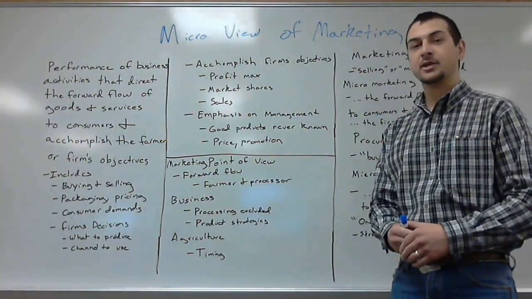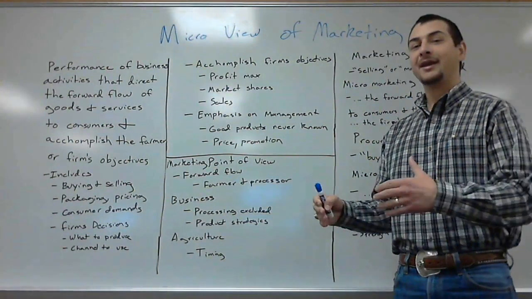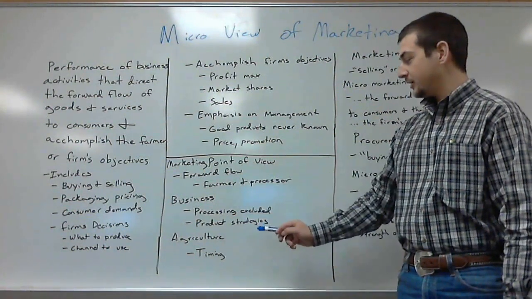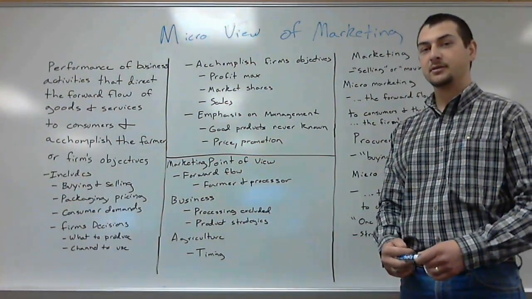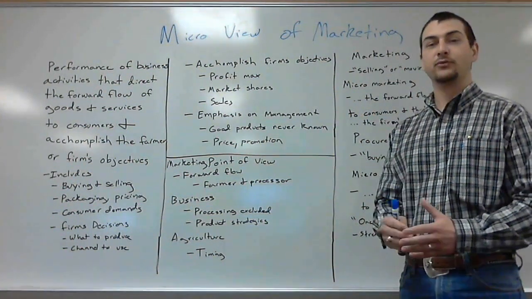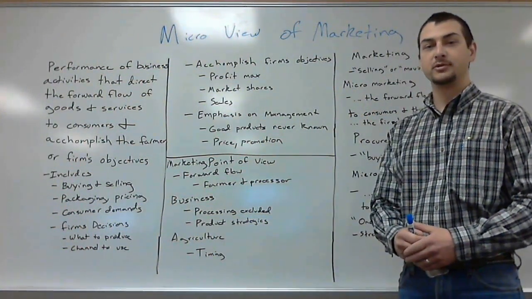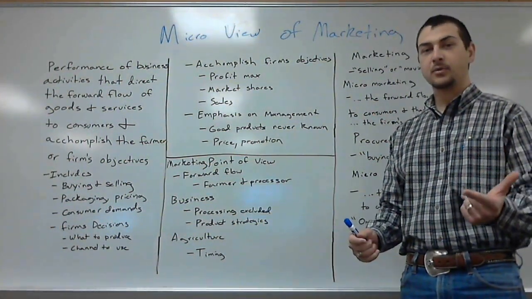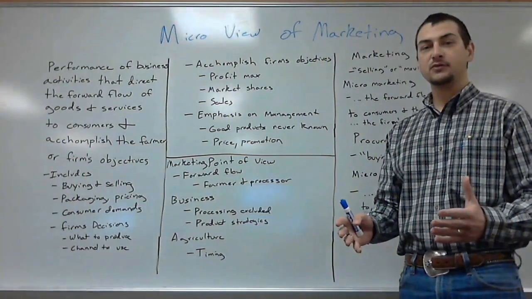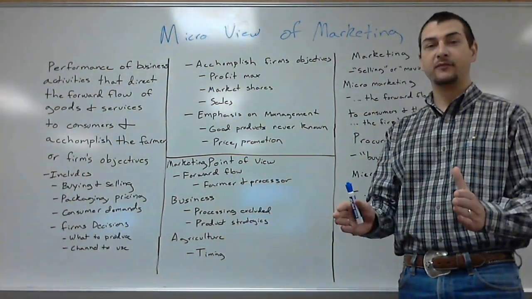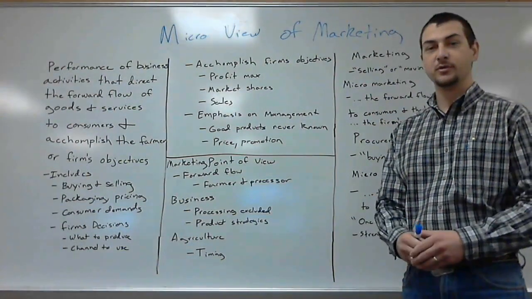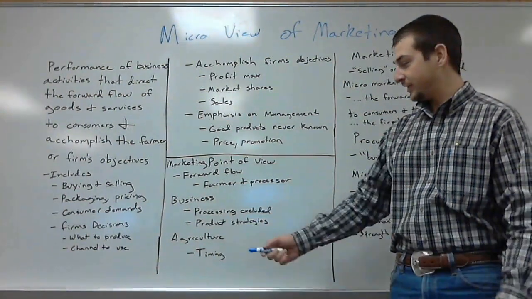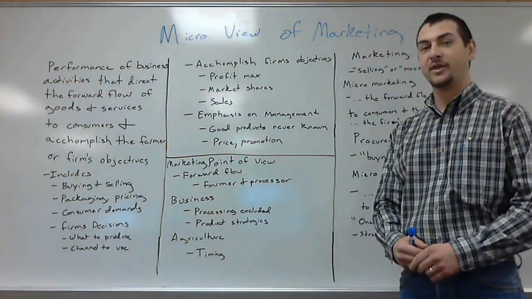And I know we've talked about this a couple times, the difference between business marketing and agricultural marketing. I'm going to talk about it again real quick. Business marketing basically excludes the processing. Business marketing begins whenever that product is fully processed and they're trying to sell it to the consumers. So whenever we think about business marketing, we have to think about 4 P's: product, price, placement, and promotion. Those 4 P's talk about the product's already been developed. Now, how do we get it into the hands of the consumers? So it typically begins at the manufacturing stage and then from then on. But it excludes this processing aspect of that product.